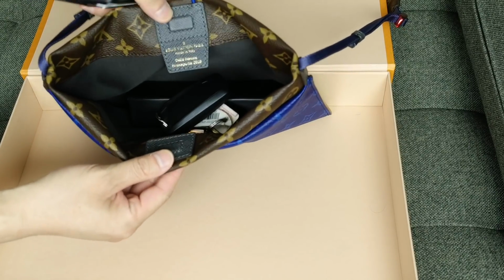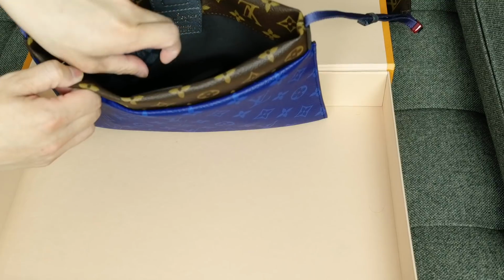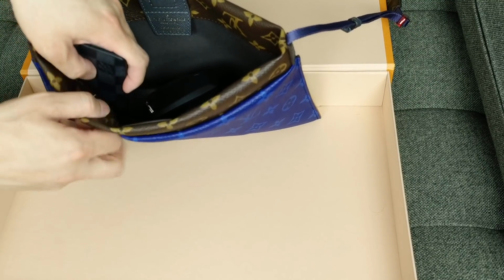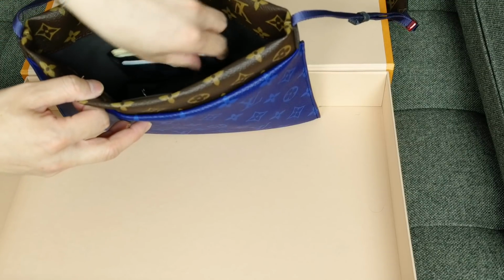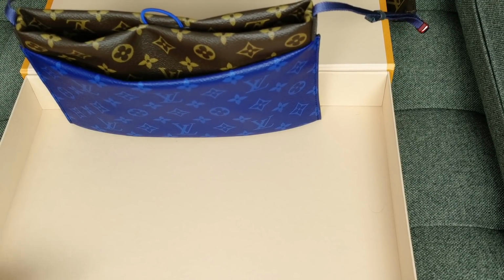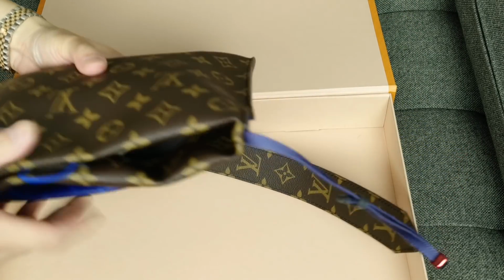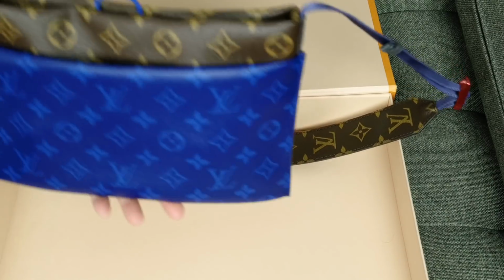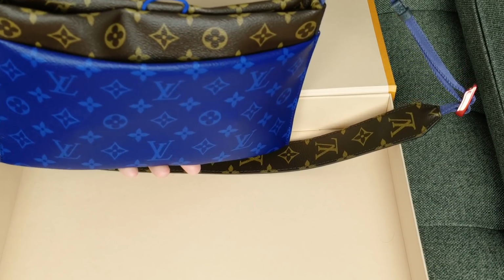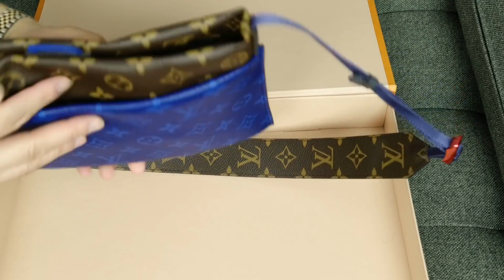Because this middle compartment does have a magnetic closure, I'll probably put it in here. If they aren't in my jacket or my pant pocket, I'm probably going to put it in here, because there's just some added security. And this is honestly probably the most I would ever carry in this bag. It's really not meant to store everything. It's titled a small pouch. But this is still a good amount.